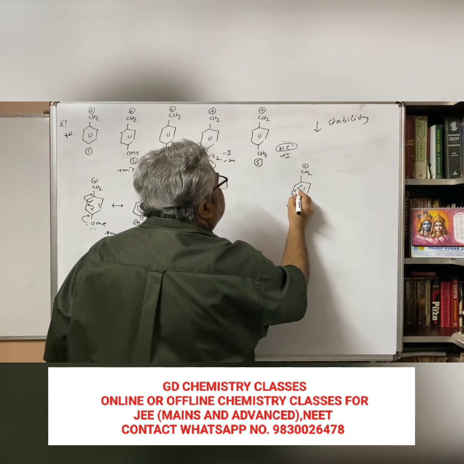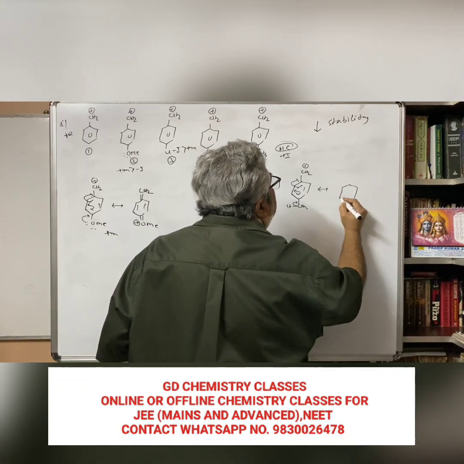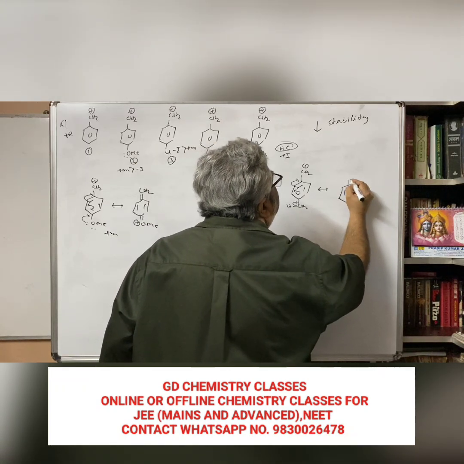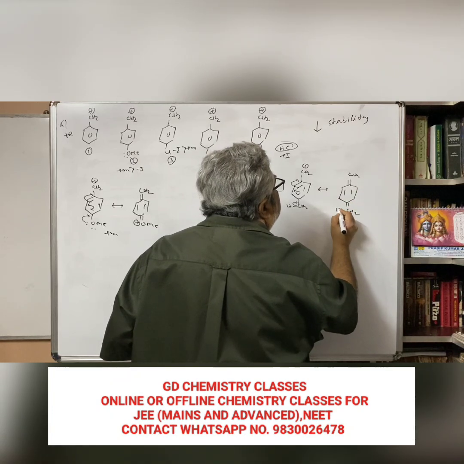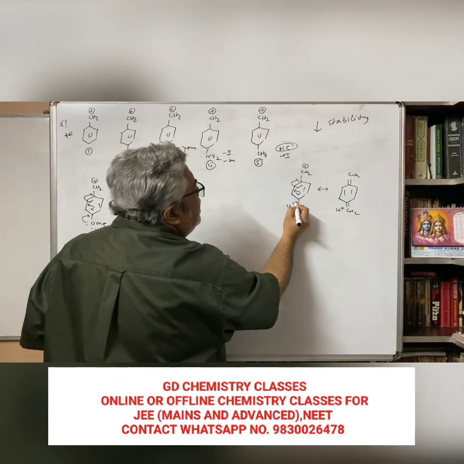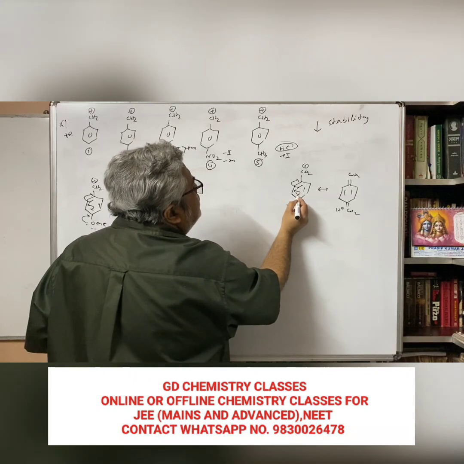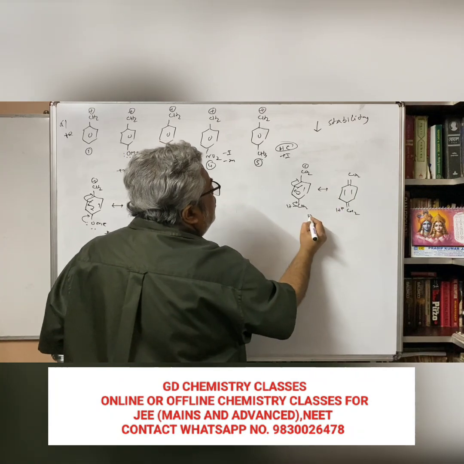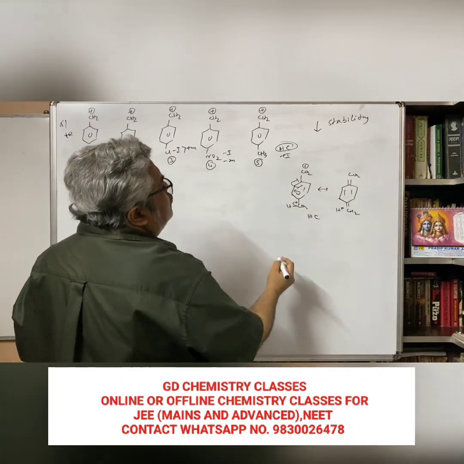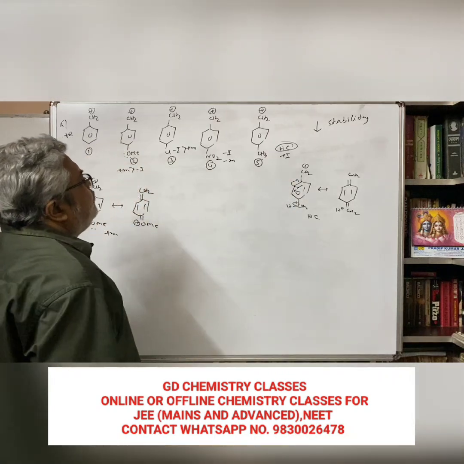You all know hyperconjugation is no bond resonance, and all those are board level things. This C-H bond is breaking, creating a double bond. As soon as a double bond is formed, 1, 2, 3, 4, then this pi bond will come here, and this is coming here, and so this is the hyperconjugation. So these 3 alpha hydrogens can go into the mode of plus I effect.